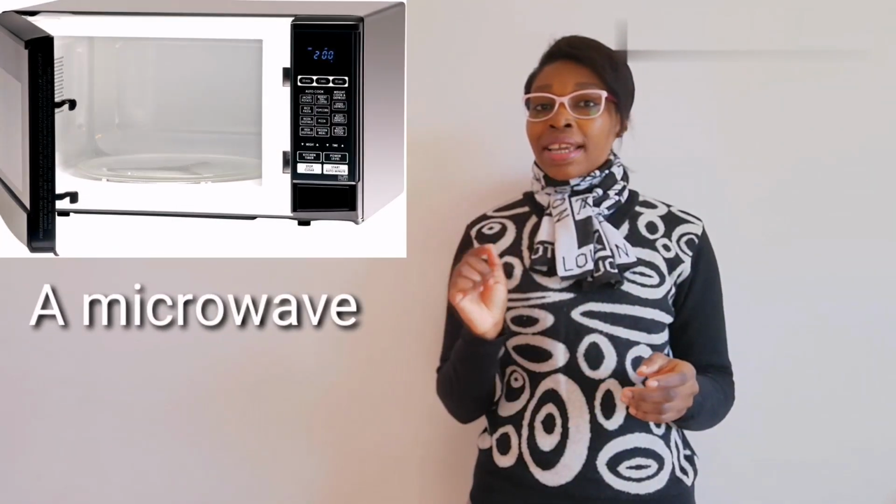Cooking gloves. Cooking gloves so we don't burn our hands. Così non ci scottiamo le mani. Mettiamo cooking gloves. Ok? Non ho usato l'articolo perché è in plurale. Gloves. Cooking gloves. Okay. A microwave. A microwave where we warm up food items. Che riscaldiamo cibo. A microwave.